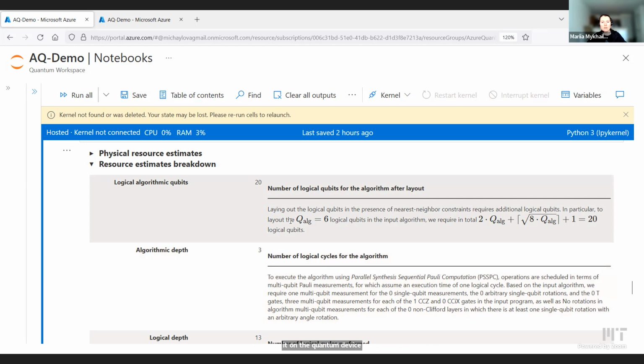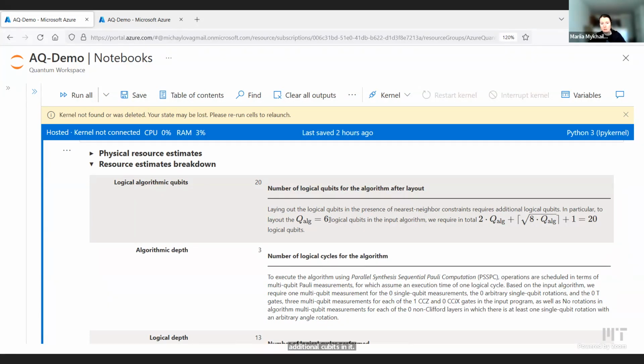So you can see that here the logical qubits was 6, which is actually the number of qubits that were allocated in this program. If you look at the program, it allocates 3 qubits for the inputs, 1 qubit for the target, but then it also allocates 2 additional qubits in it to perform computations.